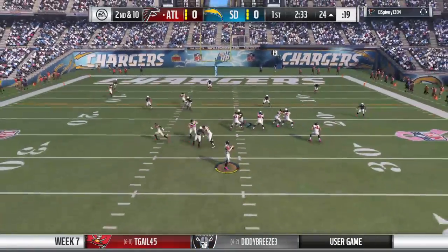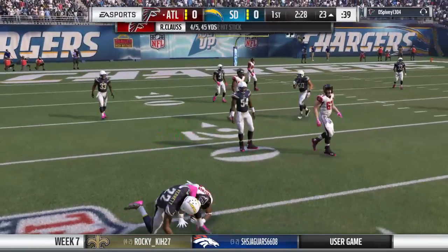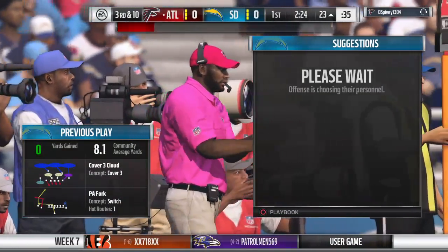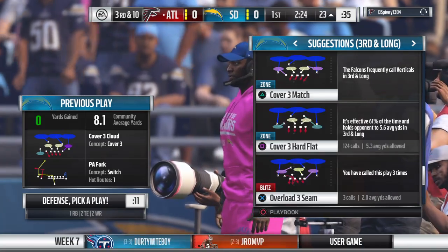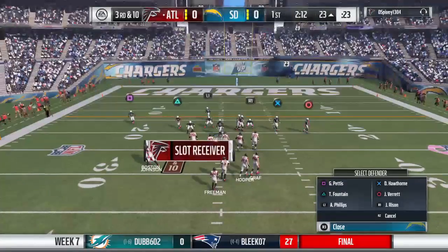On play action, they'll throw. He's going to find his running back. It's complete. No gain on that one, and it's going to bring up a third down. Usually the offense has an answer to anything a defense throws at them, including a safety valve. And that's what they did on that play. They went there, but the defense still made an excellent play and held them to no gain.